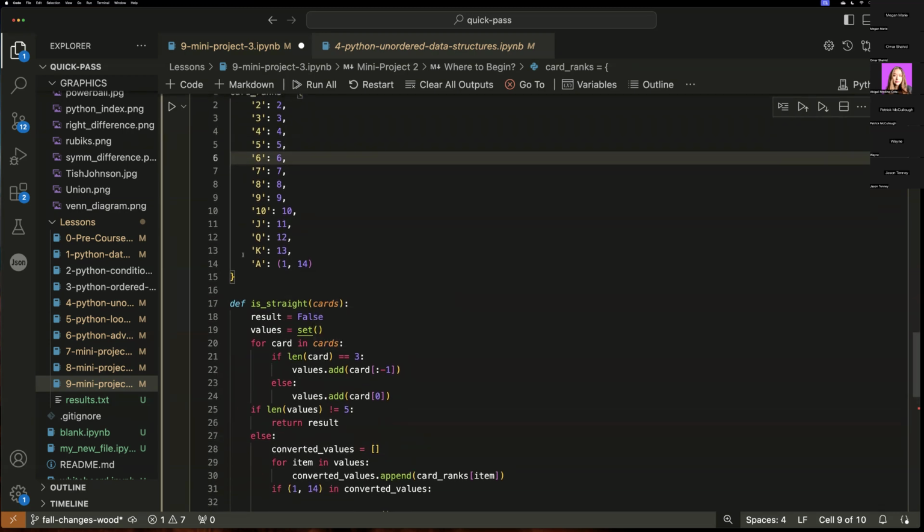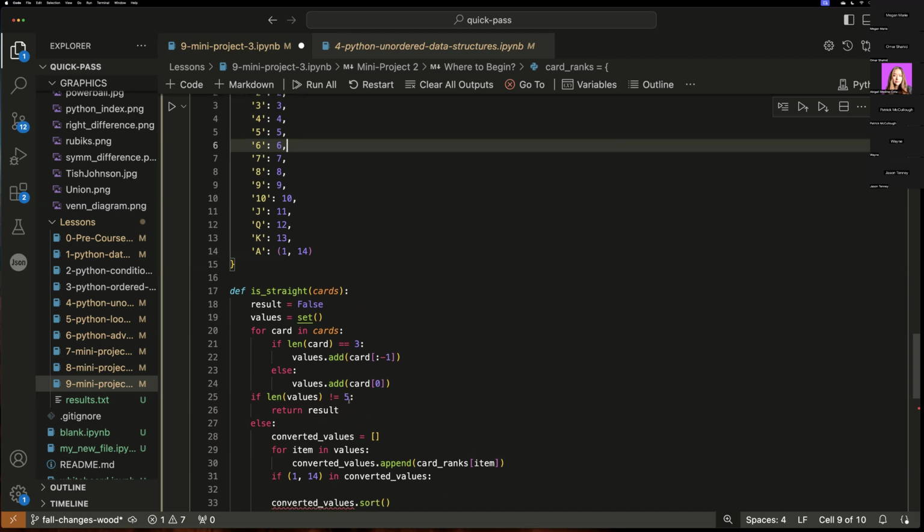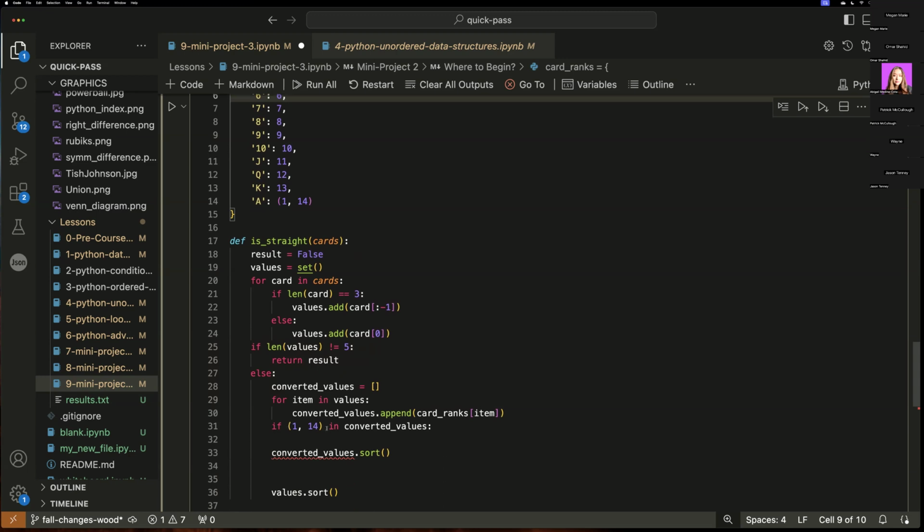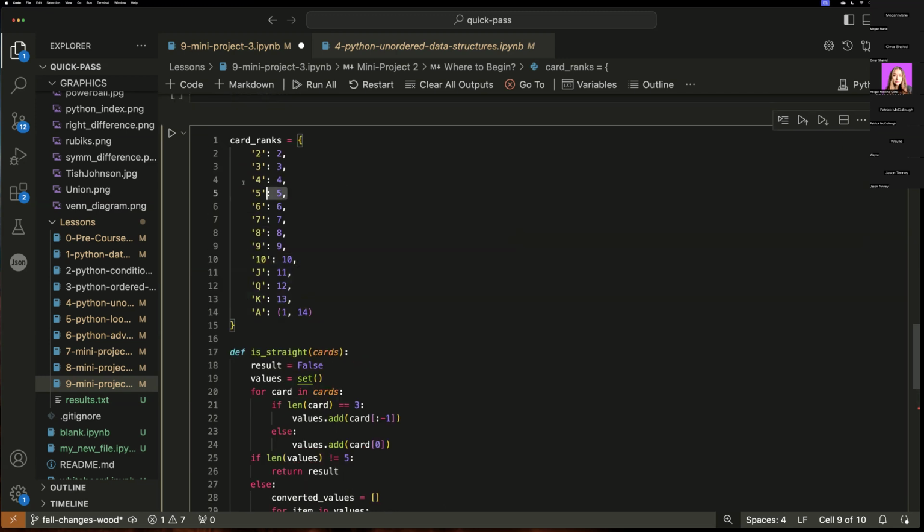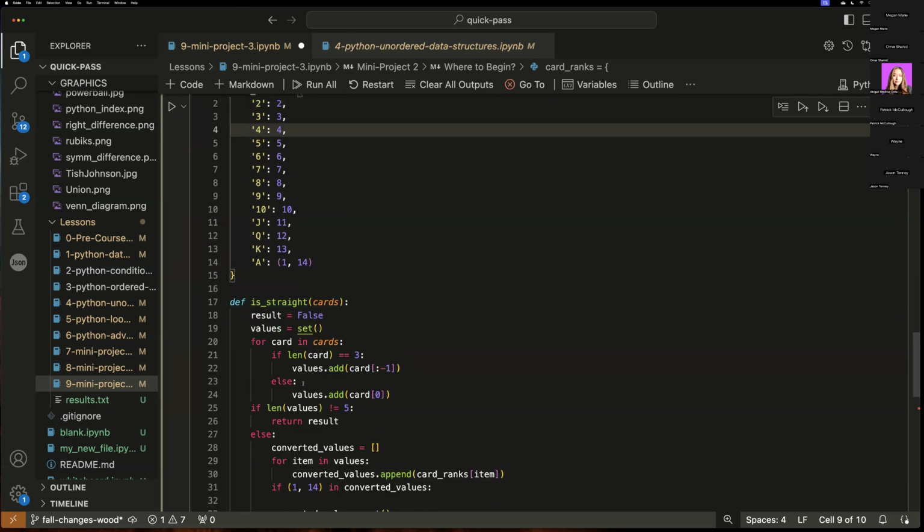And the problem is my ace. If I have an ace in my hand, then whenever I convert my values to these integers, I have a tuple. And I can just see if I have a tuple in there. And if I do have a tuple in my converted values list, I want to remove it from my list and then check the sum of the other 4 cards. I will have a straight only if I have these 4 cards or these 4 cards. And remember, I've already converted to these values now on this side. So I can just say, if the sum of my remaining cards is 46 or 14, then I have a straight. And I can go ahead and set my result to true.